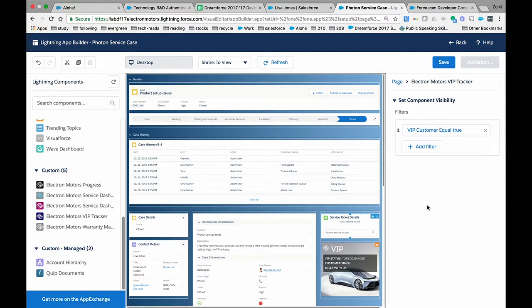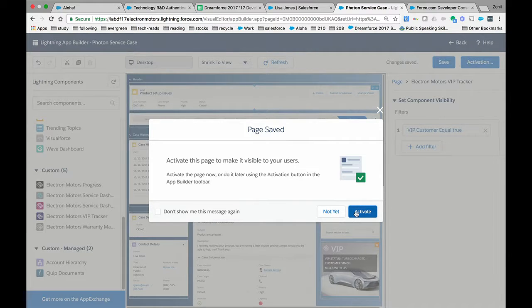We go ahead and we have configured the rule. The best part is, and that will be explained by Zanil in the next leg of the demo, all of this gets packaged with your app in one single package. So the rules that you create, the customizations that you create, everything gets packaged as a single package. So our users don't have to deal with separate dependencies and installing them separately. Cool, so we have created this new layout. We go ahead, save, and go to activate.